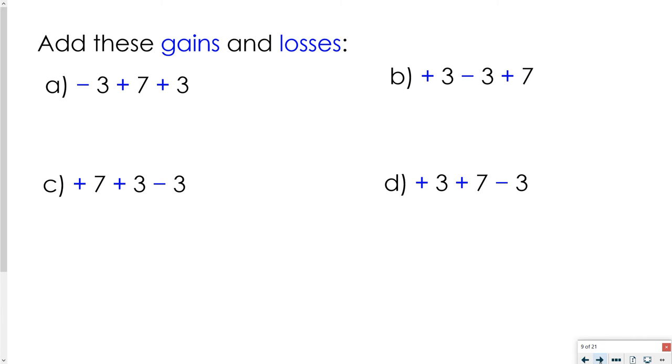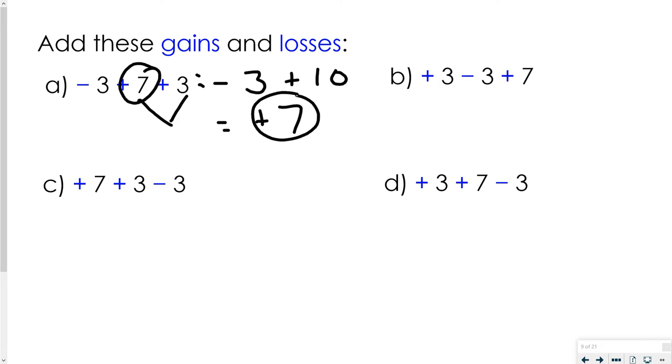Here we go. I want you to look closely at these though. Okay. I have 2 gains. So I would have a loss of 3 and a gain of 10, which gives me a gain of 7. Interesting. 7 was in my original question. Let's take a look over here. I have a gain of 10 and a loss of 3. I have a gain of 7. Again, there's 7 in my question.